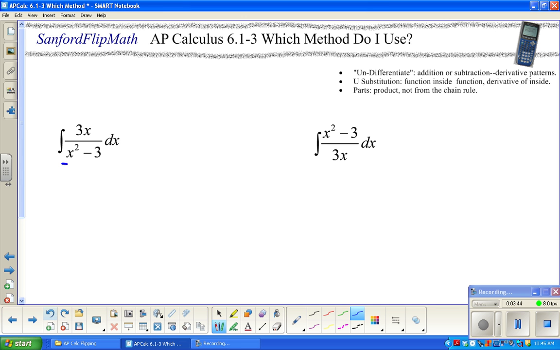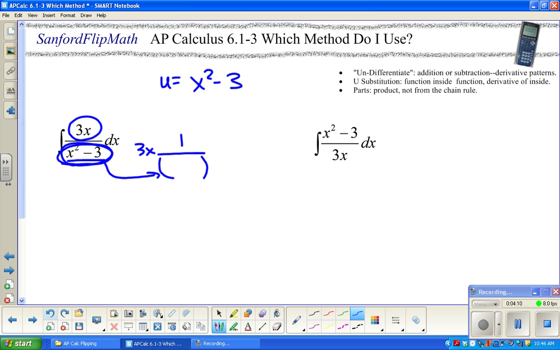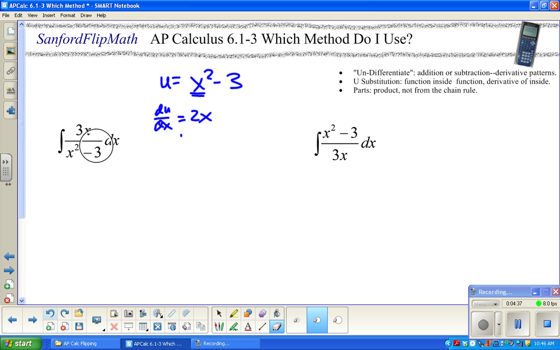If I look at this denominator as a chunk, as a separate entity, think of this as 1 over something, and then this is that something. And then there's this 3x being multiplied. This x squared minus 3, I'm going to call u because that's what I'm going to end up doing. And notice this part is a form of the derivative. It's really not the derivative, because the derivative of this inside would be 2x and this is 3x, but when we have a multiplication by a constant or division by a constant, we can pull that out in front and it's a non-issue. So I'm seeing x, and the derivative of u, du dx, is 2x. So I'm going to be able to do U substitution. I misspoke earlier, not parts.